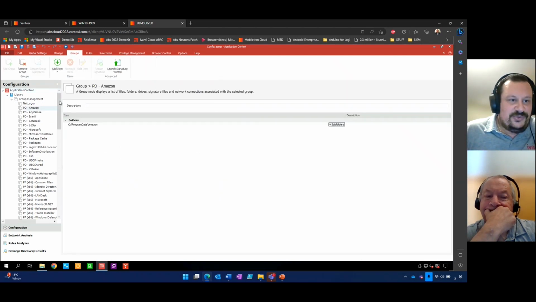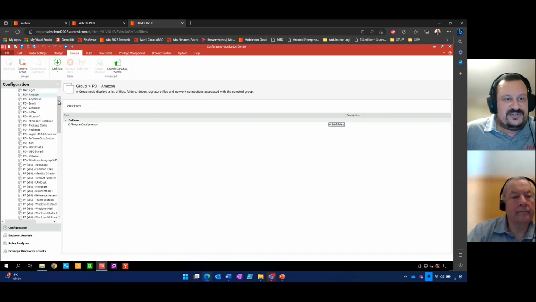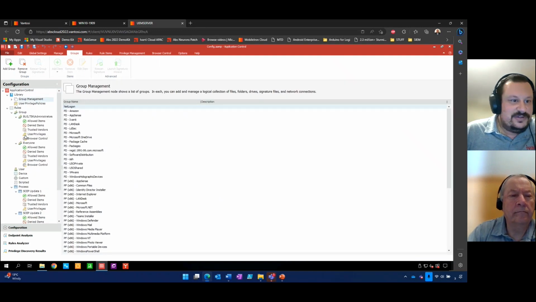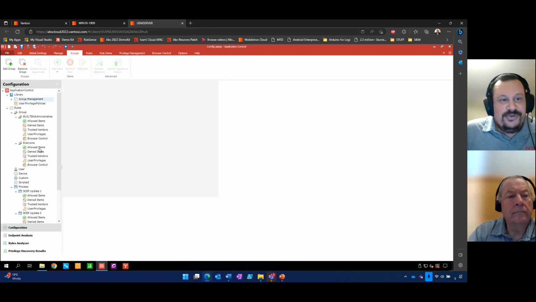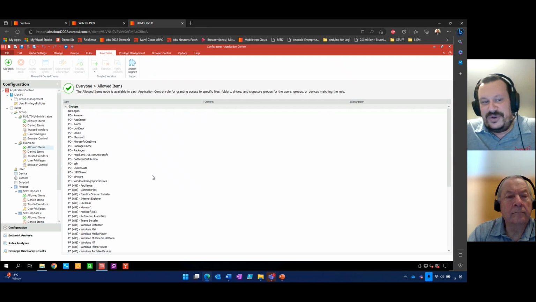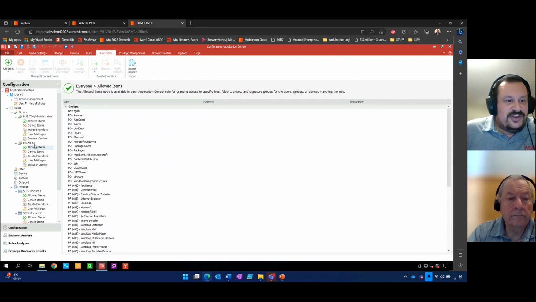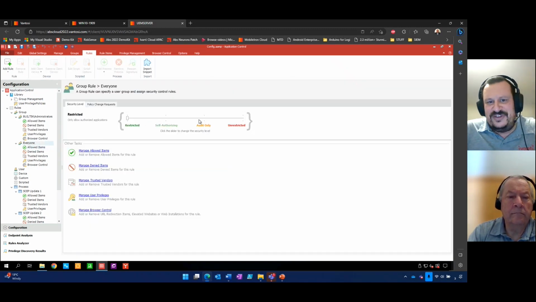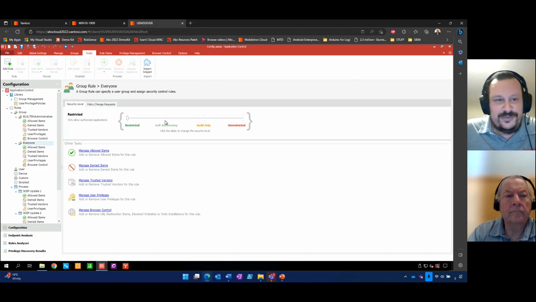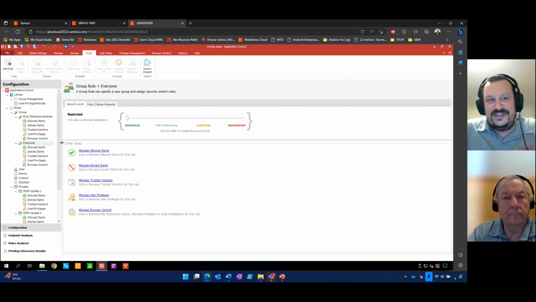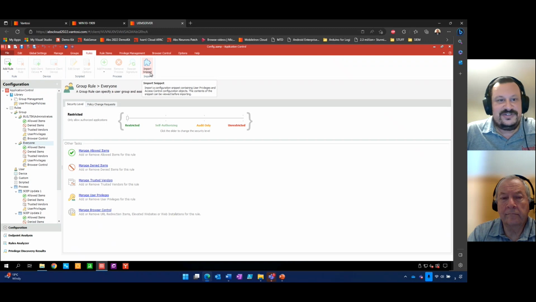It creates all the path rules that you'd want, puts them into group management for ease of use. Just shrink that, puts them into your everyone allowed group, and then you can just go to here to set it to restricted or unrestricted or ordering, depending on what you want to do. You probably want to go to ordering first. And that gets you the big sort of build that you'd need to really get going. Or the Microsoft recommended blocks.